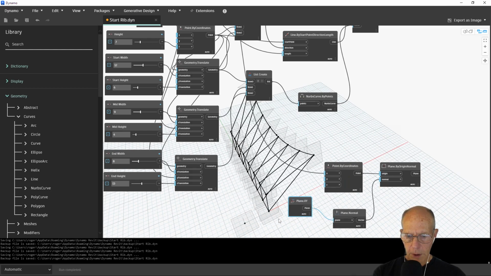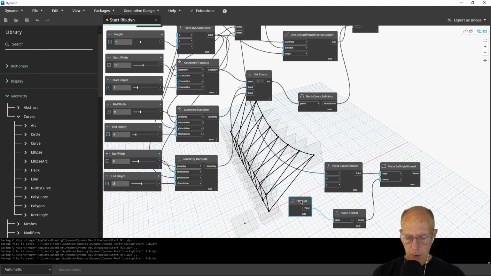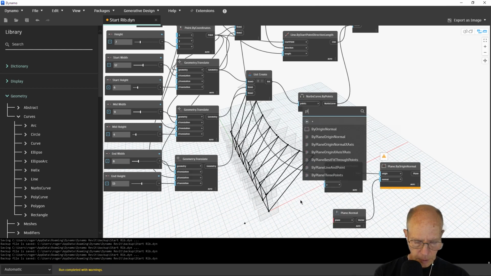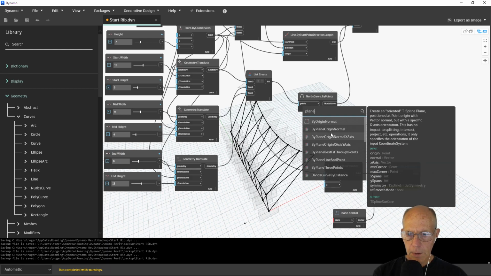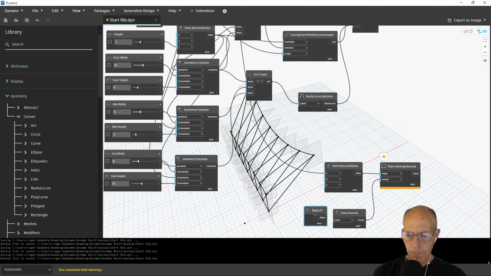You see how that one's lying flat? We want it to be in the Z direction, so we want a YZ one. So I'll delete this one, and I'll search plane again. We're going to look for YZ, and you'll see what it looks like when we plug it together. All right, and so now we have that plane that we need.